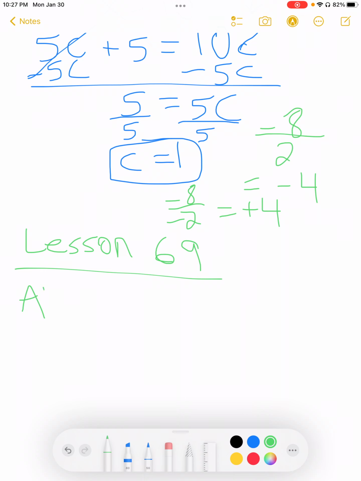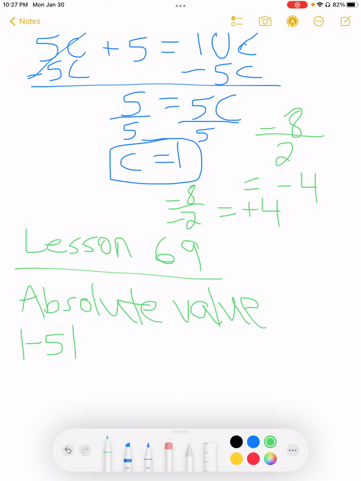So absolute value. Okay. So absolute value is very simple because if I have a number here, if I have the number negative 5, I put these vertical lines here. So these aren't ones or anything, okay? These are just vertical lines, so I can make them thicker to show it. This means find how far my number is from 0. And you say, well, it's minus 5 from 0. Well, absolute value doesn't care. It just says how far is it from 0. I don't care if it's negative or positive, just tell me. So basically it just knocks off your negative sign.